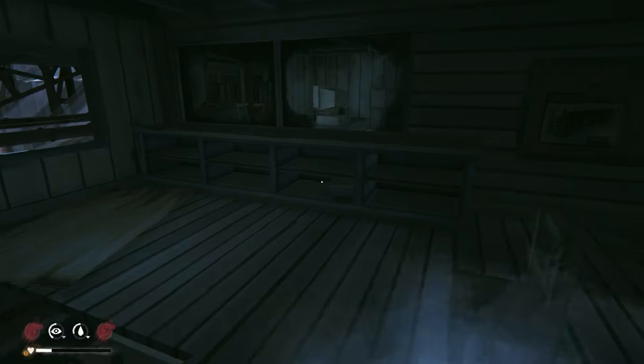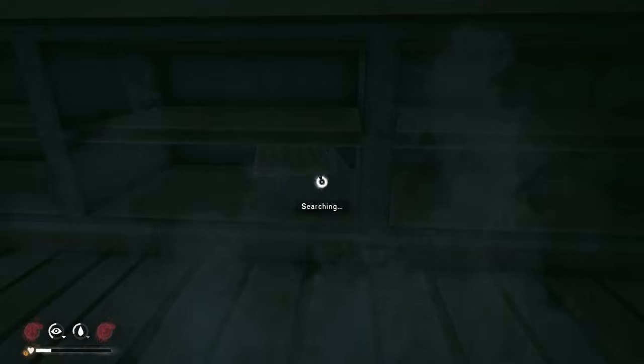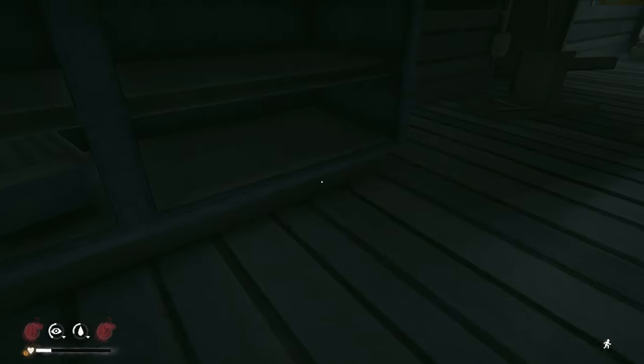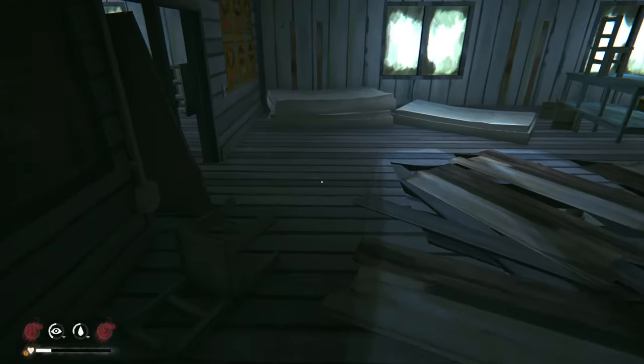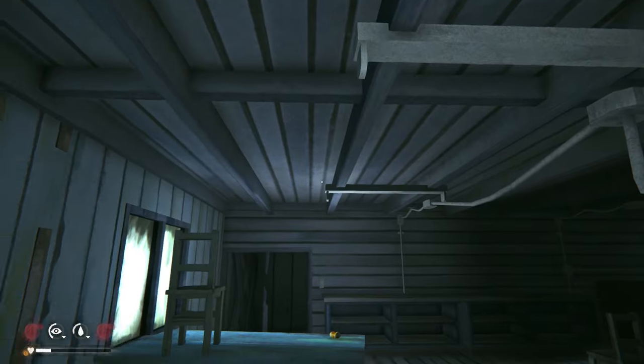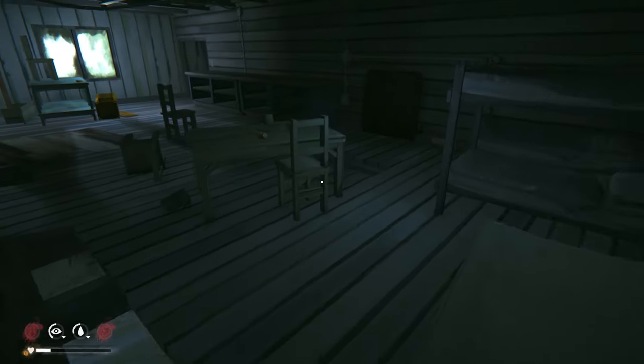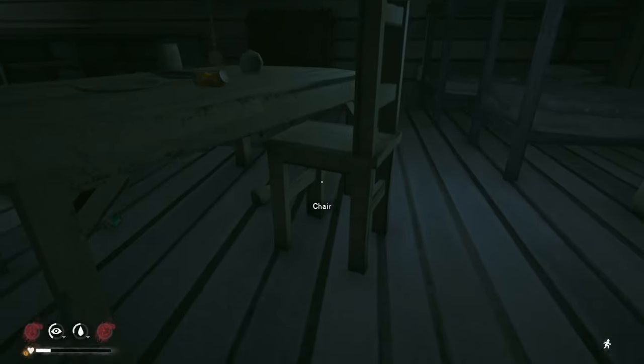Can I fall through one of these holes? I bet you I could fall through there. We got a plastic container right here. And is that another box of matches? It sure is. Okay, cool. We got three boxes of matches. That is awesome. I don't have a better word for it, but that's awesome. We found three boxes of matches.